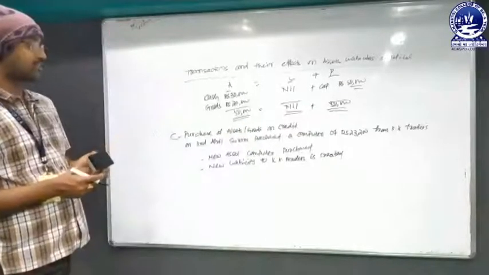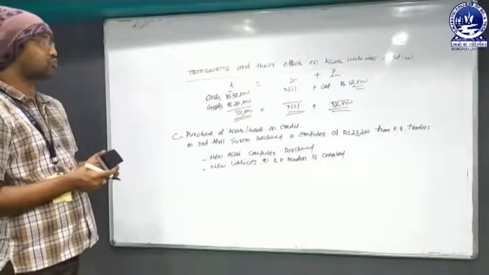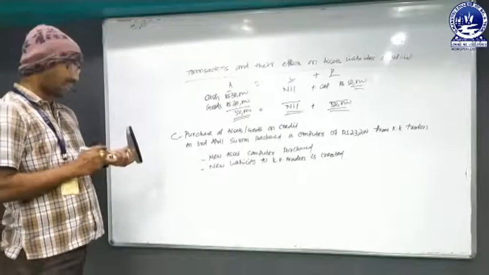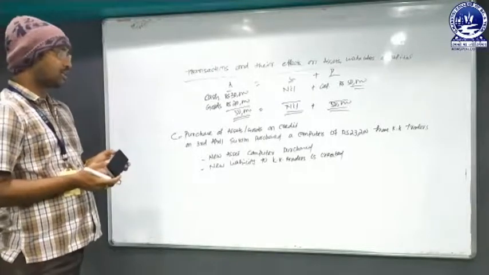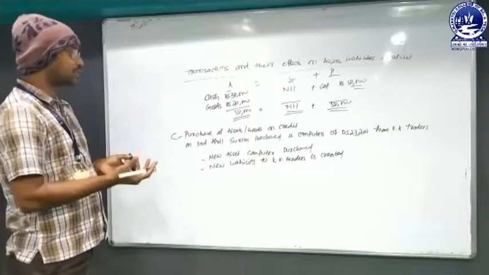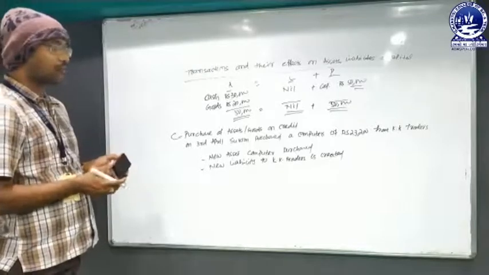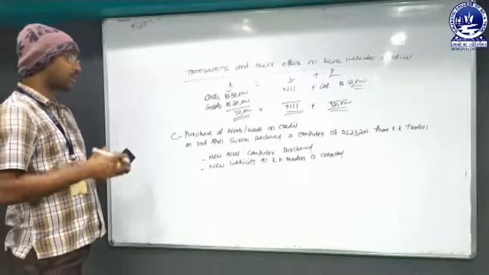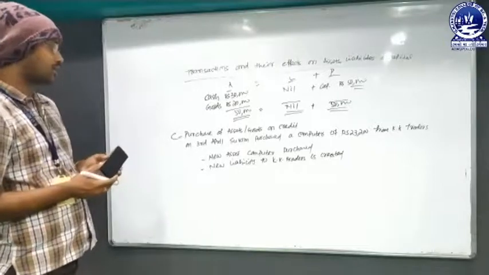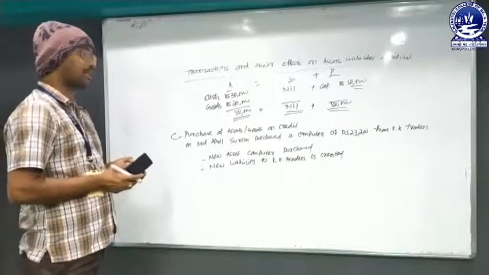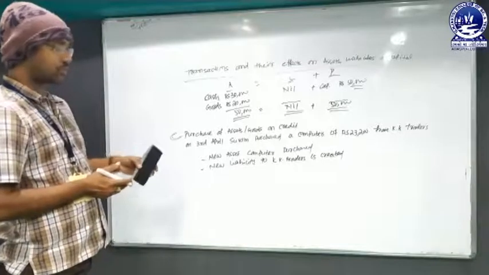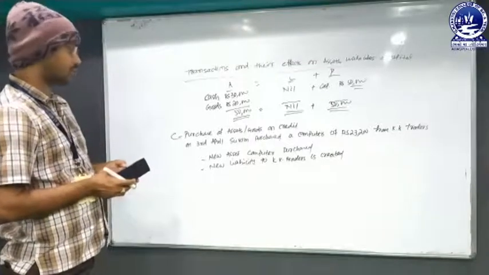So the next transaction, that is purchase of asset or goods on credit. When goods or assets are purchased on credit, that is known as a credit transaction. That means we do not receive the amount of cash immediately, we can receive it on a later date. So when the transaction is made, or that is a case of credit transaction and that affects the business, we must consider that and we must record that.